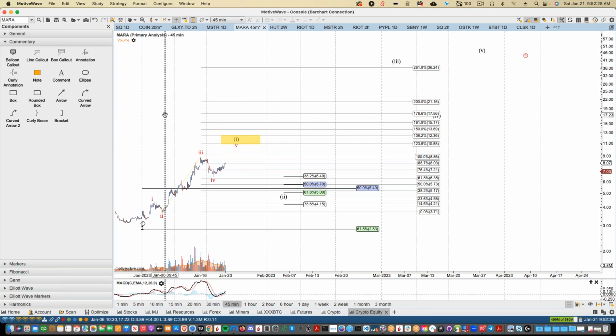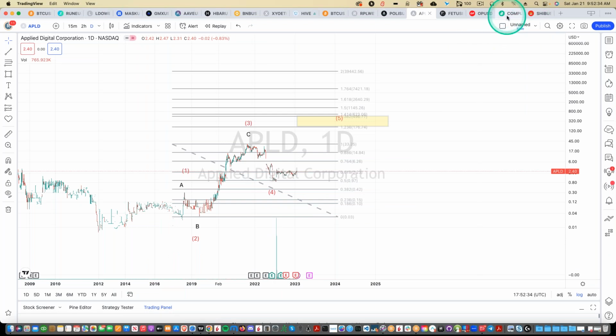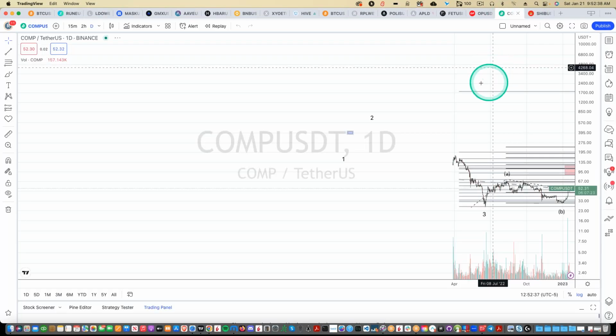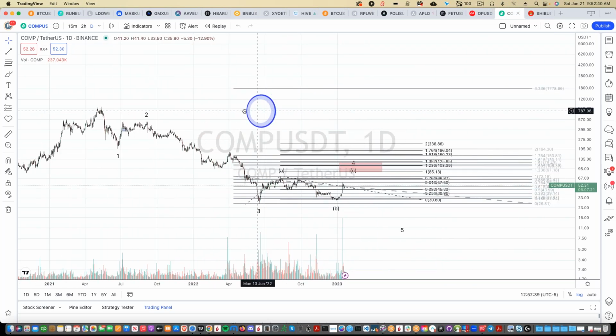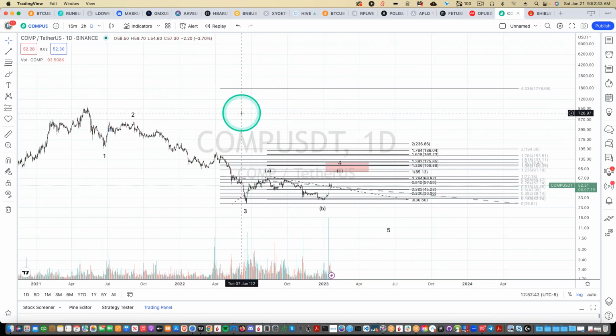Again, risk management wins the game. Being conservative does win the game quite often. All right, and I am conservative, but I have more of my net worth in crypto versus stocks. I realized this last week. I did all my numbers, and I'm like, oh crap, I've got a little too much on the crypto side.